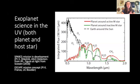And looking in the UV is really important to figure out whether there can actually be life. So not just looking for auroras or the magnetic field, but the actual level of activity the star is going through. A lot of stars actually are highly variable. They'll get brighter and then dimmer and then brighter and then dimmer. And that will change the atmosphere of a planet, even if that atmosphere is protected by a magnetic field. So knowing the UV activity of the star can tell you whether it's worth investigating the planet.